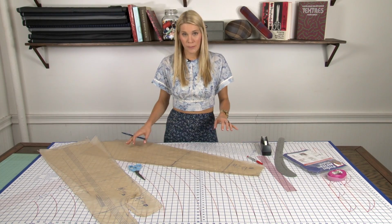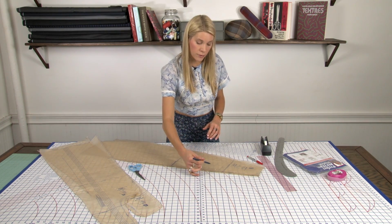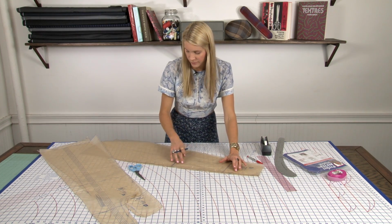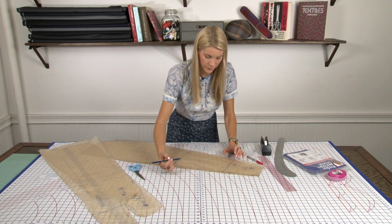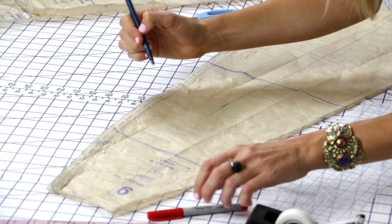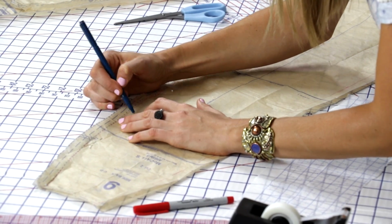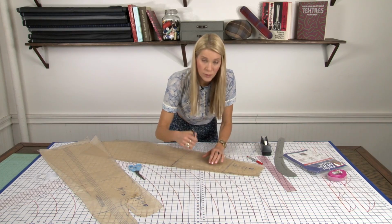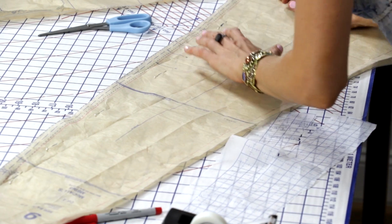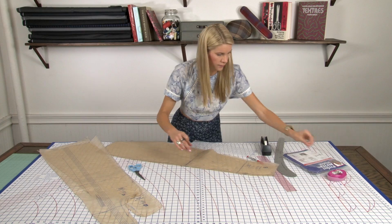So I have Melanie's skirt pattern here all unpinned except the side seam, because I need to mark now where the new pins are when I move them to fit her hip and take away some of the width in the side seam of the leg. So I'm just going to take my other color pen, my blue pen, because if you remember I originally marked with my red, and I'm going to mark where the pins are. With the ink pen, it usually will bleed through to the other side of the tissue, so you should be fine to just mark on one side. And I'll take my pins out now that I've marked them.